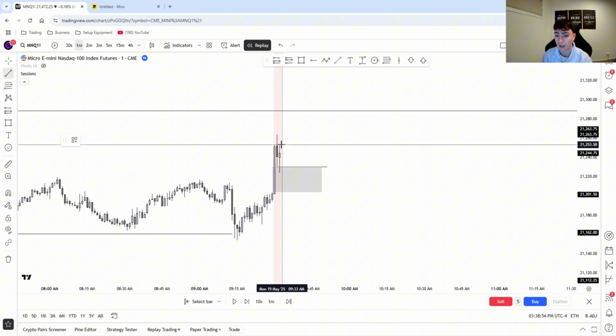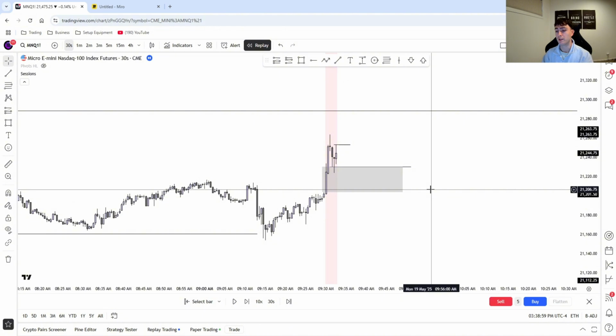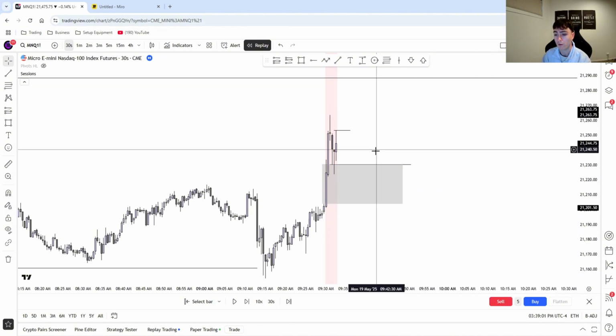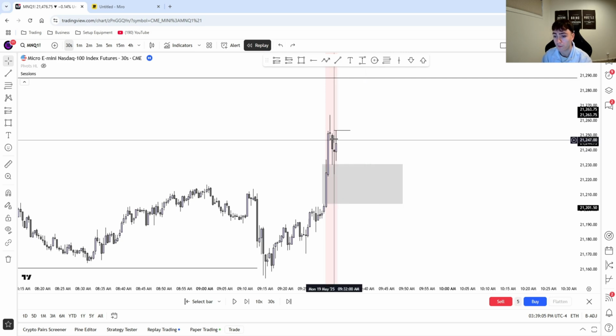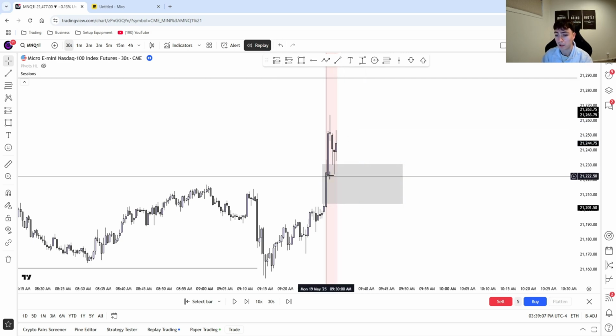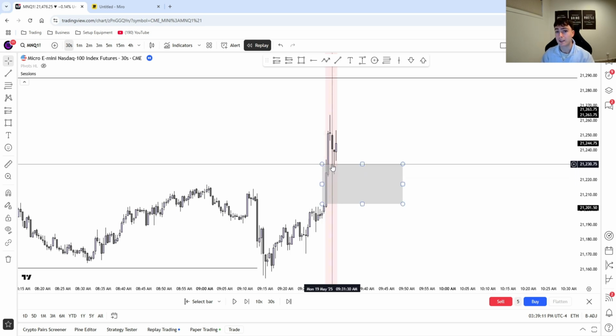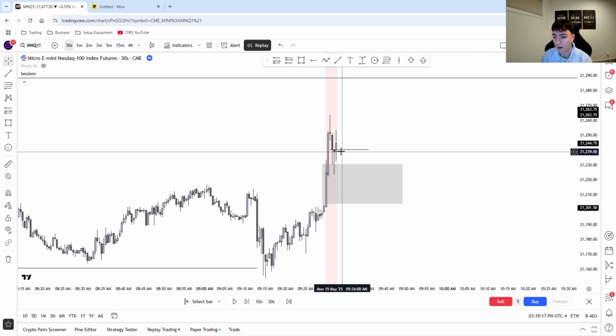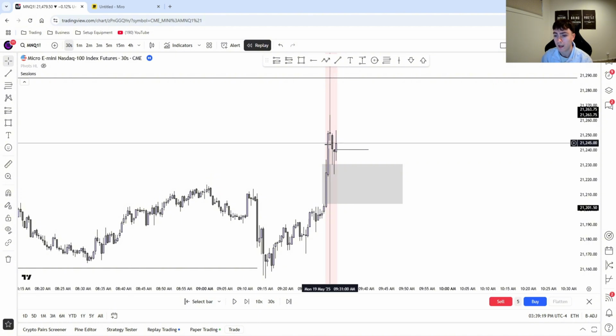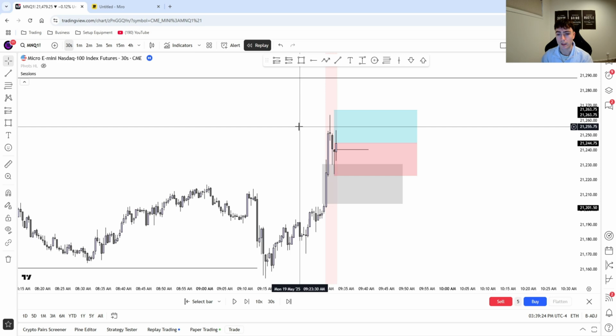You want to look for a candle closure above previous candle high. On the 1 minute, your opportunities are going to be very limited, but on the 30-second, it's going to be far more beneficial, with more setups. Now you can see price came into that 1 minute gap, didn't come into that lower one. Again, we don't need it to come into that lower one if we have a candle closure above previous candle high. Right here, there was no wick on this, and we close above.